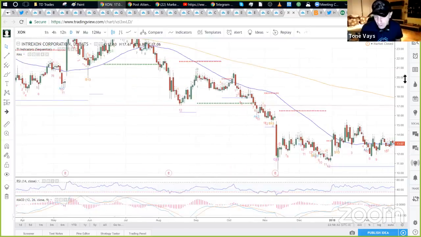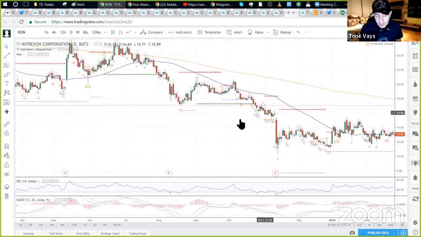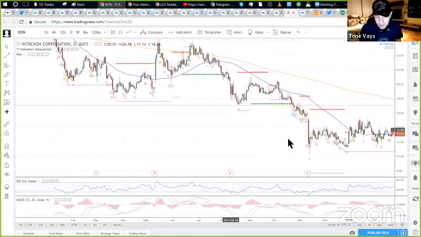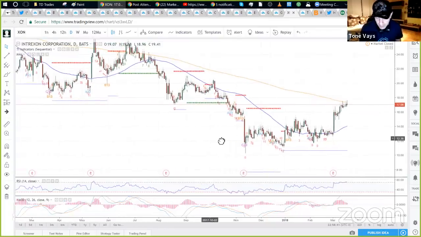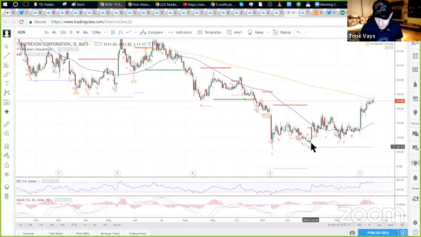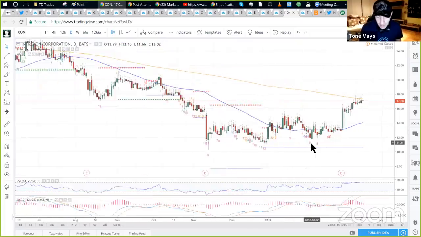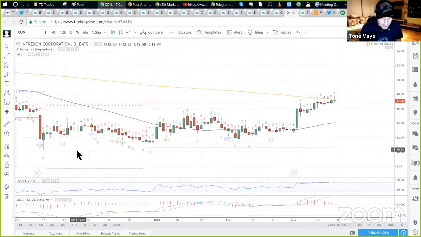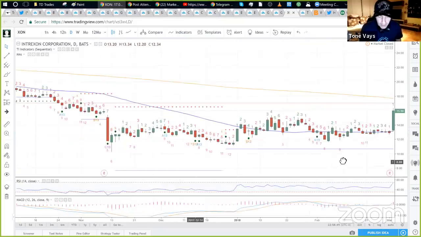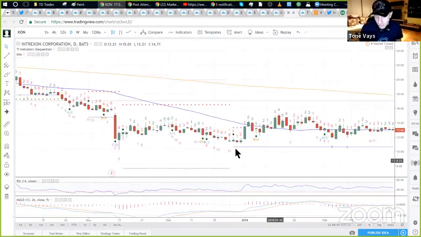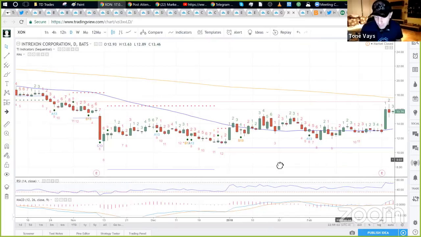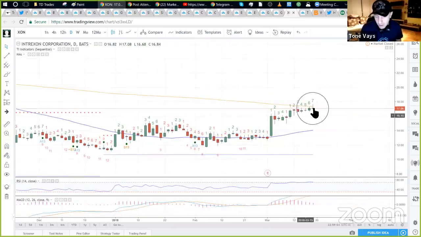This is the kind of low you want, okay? Especially when there are some fundamentals behind this stock, so you can check out the fundamentals. But this is what you want to see, right? You had a couple of 9s at the low. You had a 9 at the low here, didn't really go anywhere. Then you had a 9 at the low there. And then it went up, went flat for a while, and now finally starting to go up again.